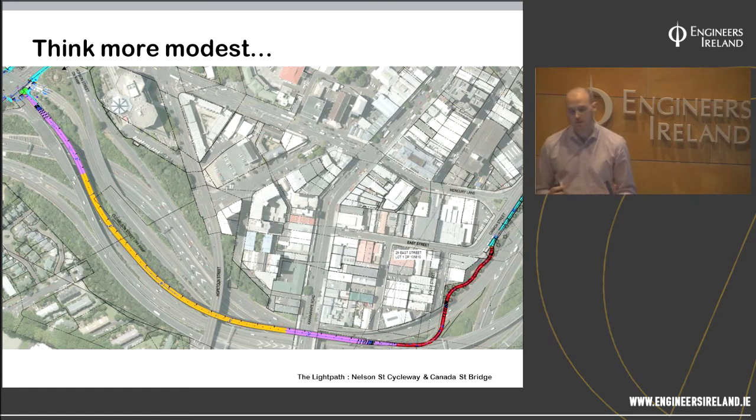And the reason is that the colours on this image represent treatments of the surfacing. So again, if you start on the left of your screen, the blue represents a concrete for the concrete footpath. The red represents bauxite chip that we're going to use on the steel Canada Street Bridge. And then the purple and the orange is not a surface colouring. The purple is where we're going to mill and replace the surfacing on the off-ramp, and the orange is where we're going to water blast or water cut. So you've seen from the last picture that off-ramp was in pretty bad condition, and ideally we could do with milling and replacing the whole off-ramp, but there wasn't sufficient budget to do that.